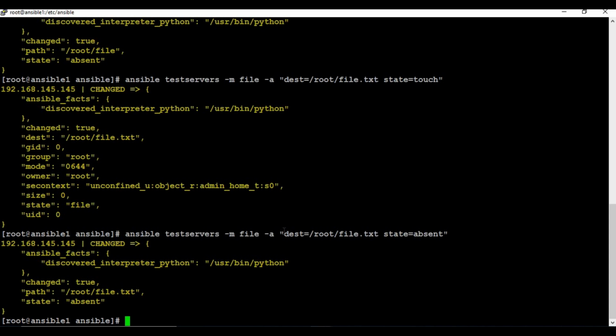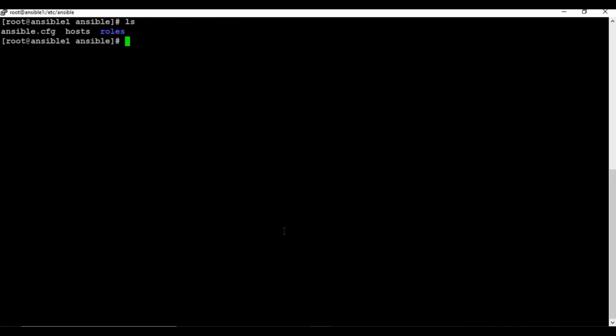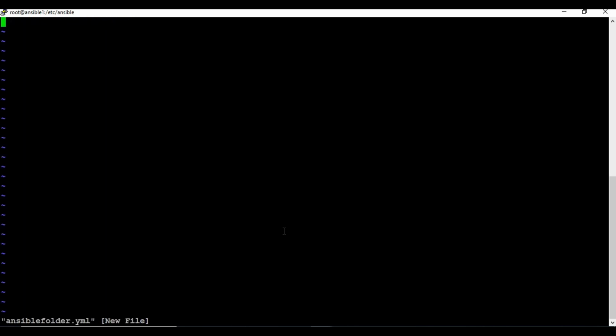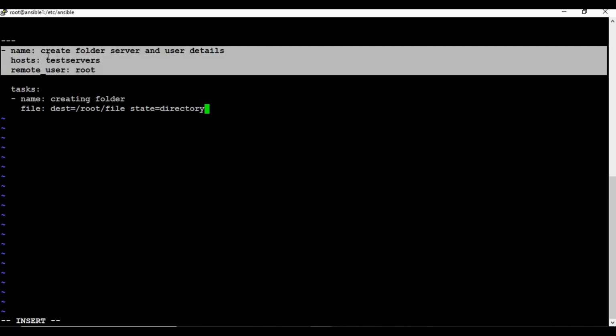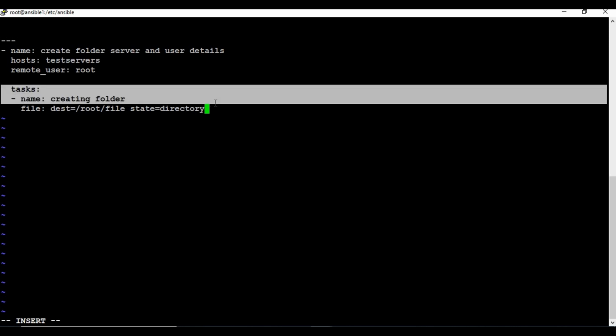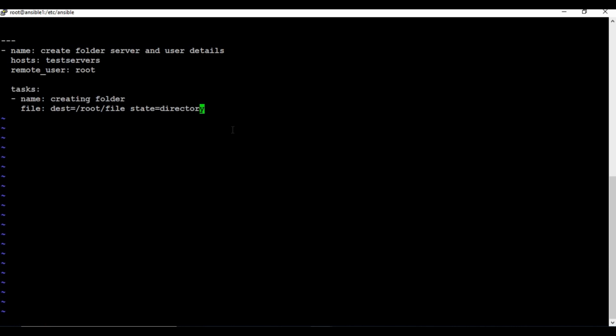So what I have to do is go to this Ansible machine. Let me create a file, which I will call ansible folder.yaml. Okay, and I'm going to paste this YAML file which I have copied from Sublime Text. So it's going to be the same, right? We are going to enter these details, which should be the prerequisite. Then I'm going to run the task, which is going to create the folder. So let me save this file.